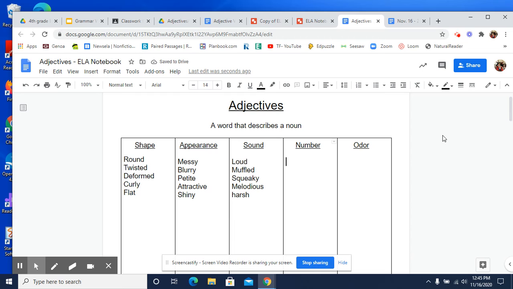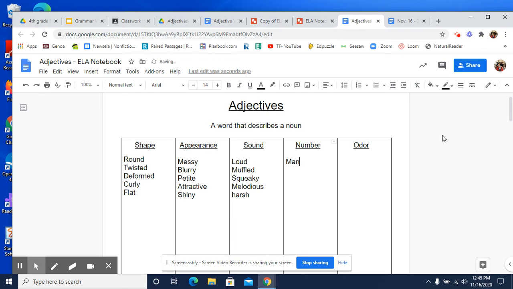Also, when you are doing adjectives, they describe the number. Now, obviously, you can do one, two, three. Those are boring. Of course, that can work. But let's do not specific numbers, but the amount of something. So you could do many, right?